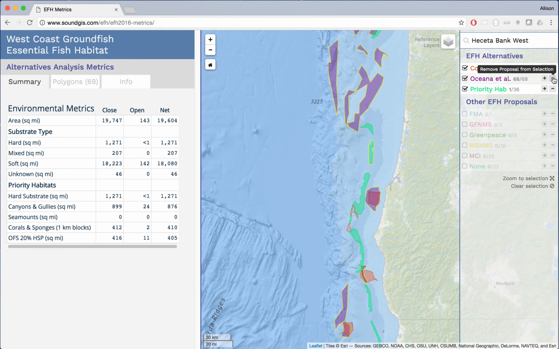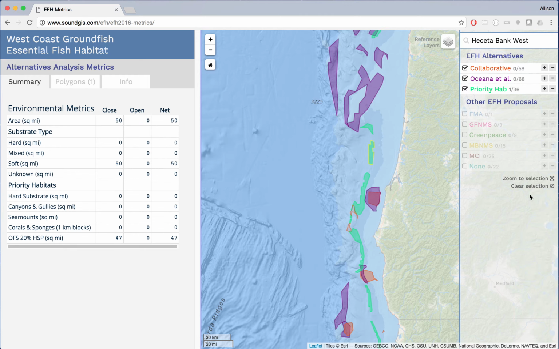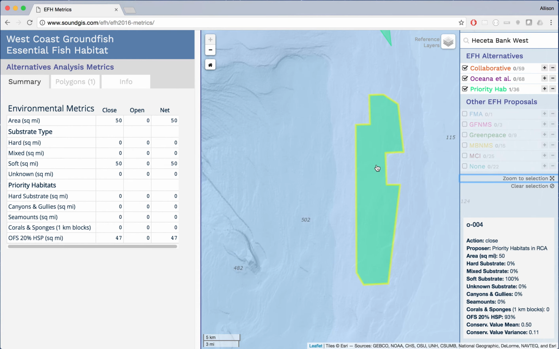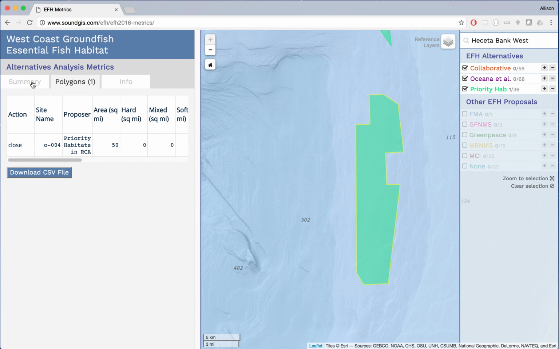You can also remove an entire alternative from your selected set with the minus button. So now we're back to just that single polygon that's selected and showing over here in the left panel.